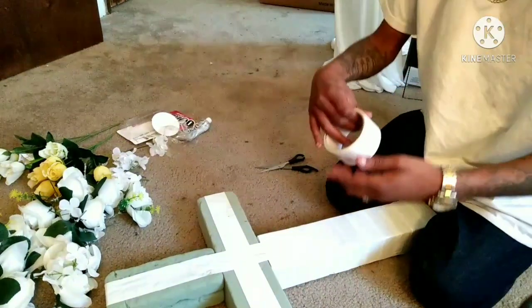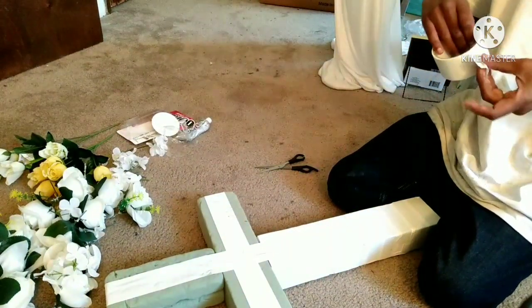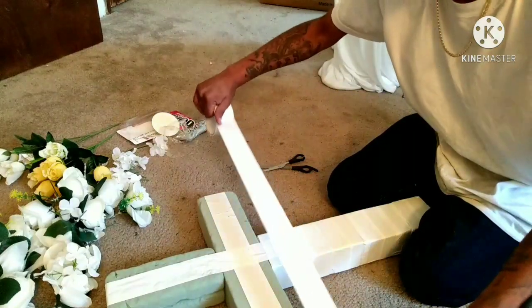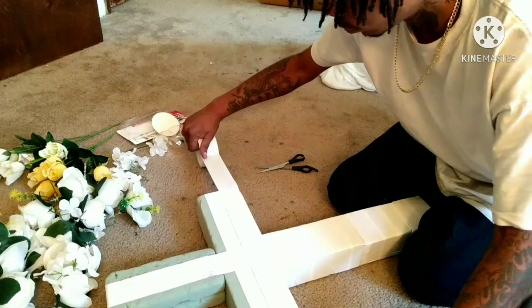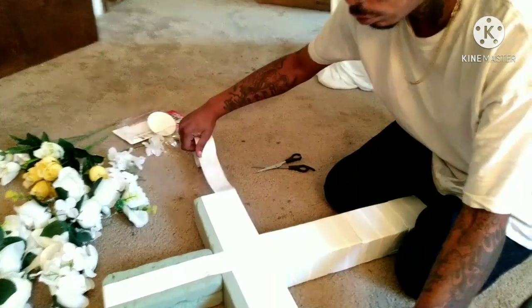Okay, so now that I have the cross taped up, not completely, but just to get the grip of what I was doing, just taping the whole cross up. I did want to skip a little bit to cut some time from the video, that way you're not sitting there just watching me do the project.